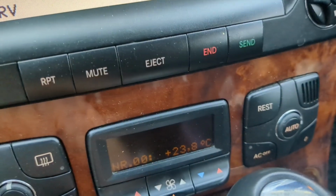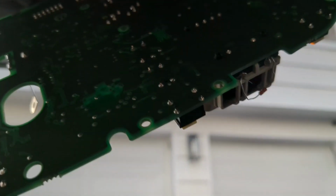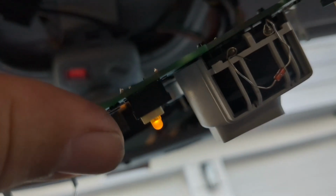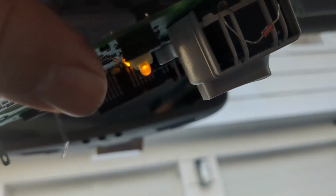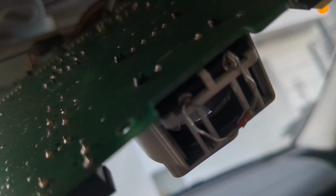What this allows is the automatic setting can work, and the air conditioning and heating will kick in. You don't have to set the temperature to low or high. Before I fixed this, if I wanted air conditioning, I had to lower the temperature down to low completely to get cold air. Now it immediately starts to work when I gradually increment it. The system knows what the temperatures are and what it needs to achieve to balance it to the right automatic setting.